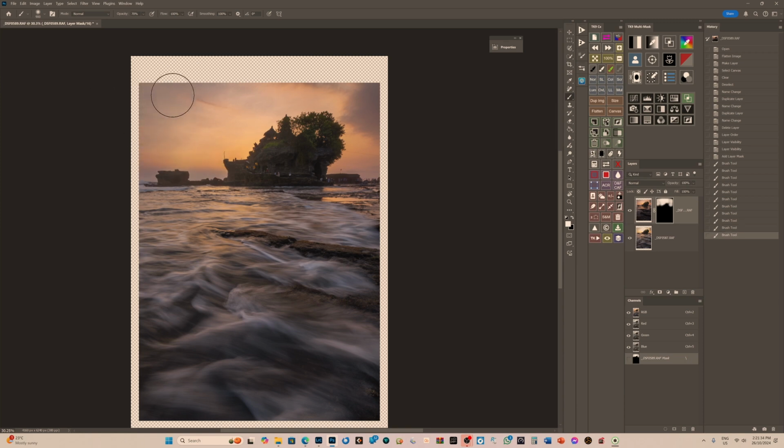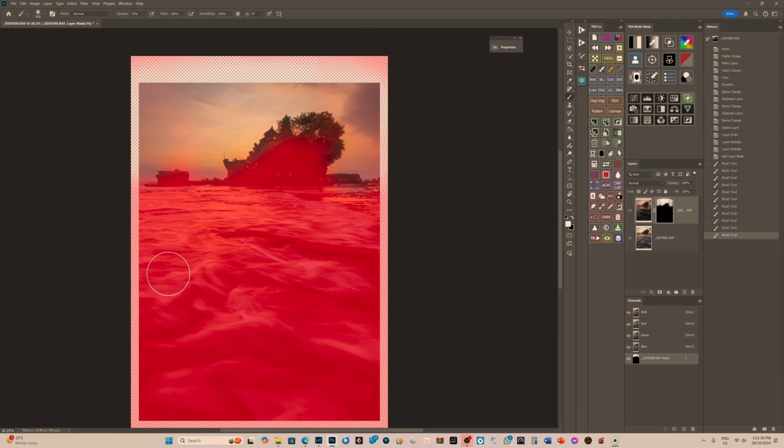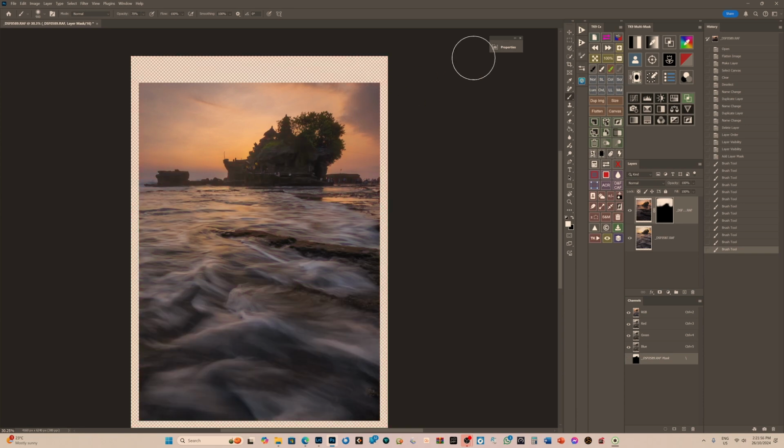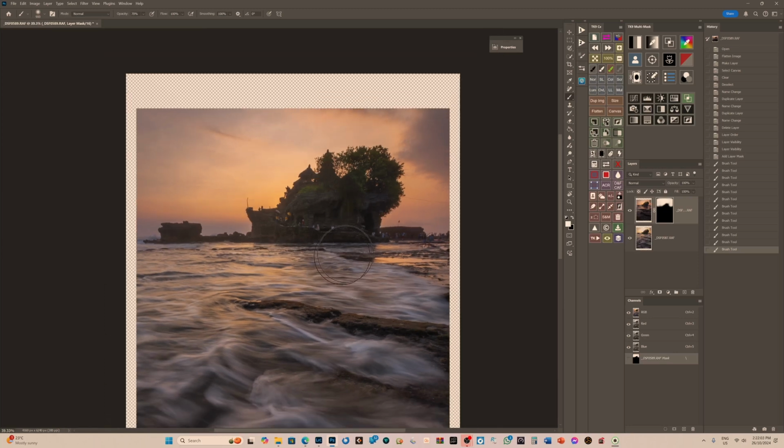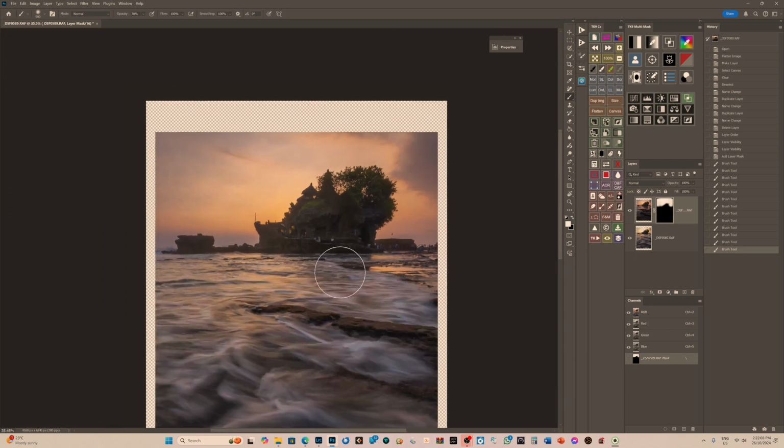We can go in and hit, I think it's the backslash key, and it shows you the mask. What's red is not painted out, or not revealed, so we want to make sure it's clear. I know I've painted all that sky in, and I'm happy with that, so I'll hit backslash. Now if you zoom in, you can see I don't have any black lines around. That looks really good because I made sure when I exposed the tone that they were very similar.